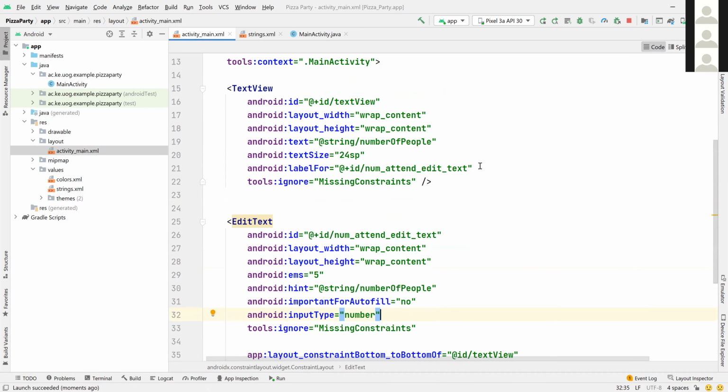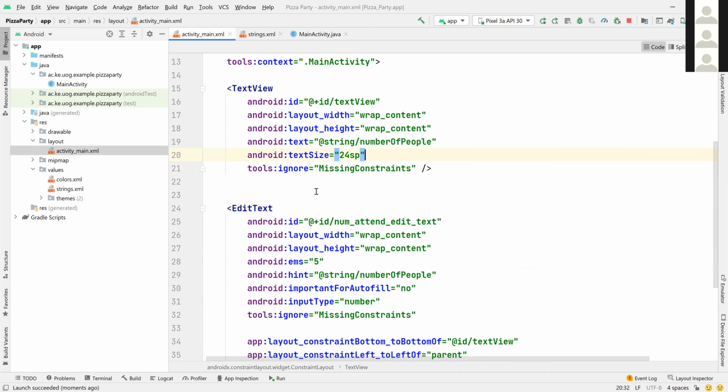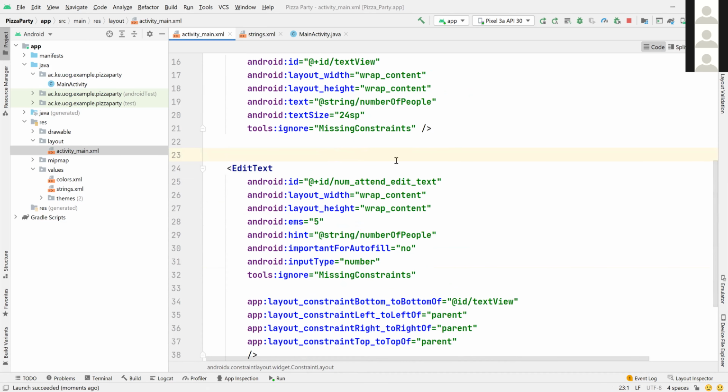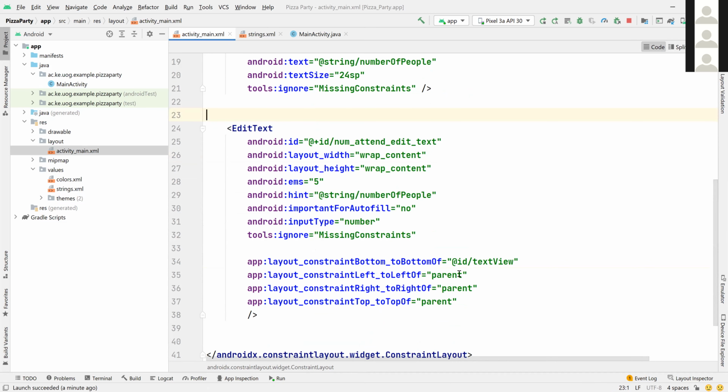So I think let us remove this, so that we have that. And then we have this as being to the left of text view.